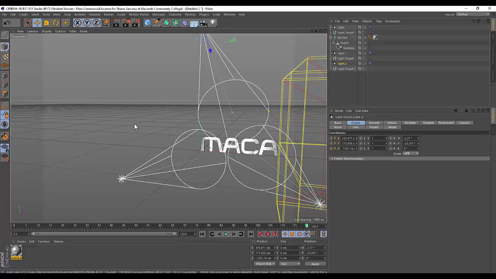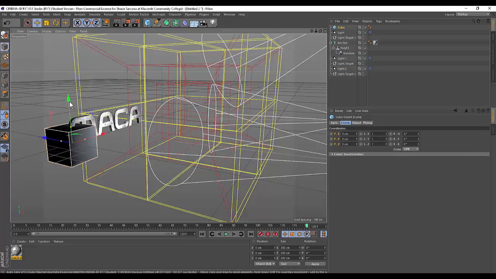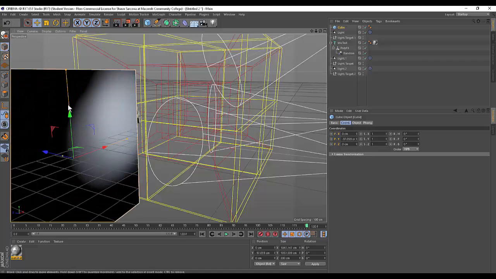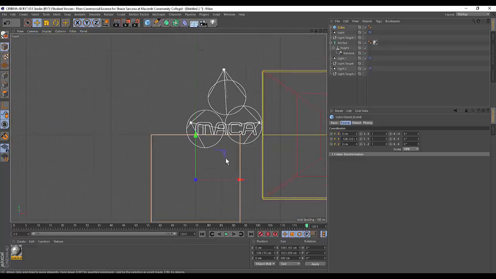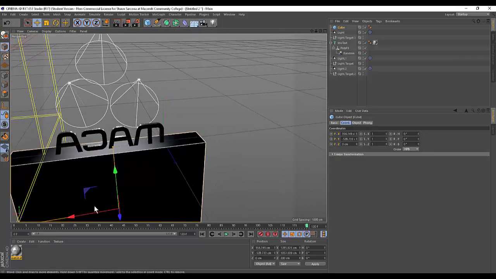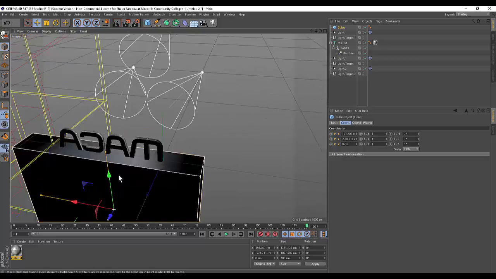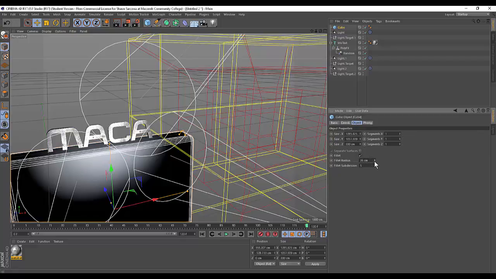So that's cool. All right. So we had a platform before, so let's make a platform. I'll adjust the lights too after in a second. We want to have a platform just so it feels like it's actually sitting on the ground or sitting on something and not just floating. And then on the object itself, we'll do a fillet. That just helps round off those corners, make it look nice.